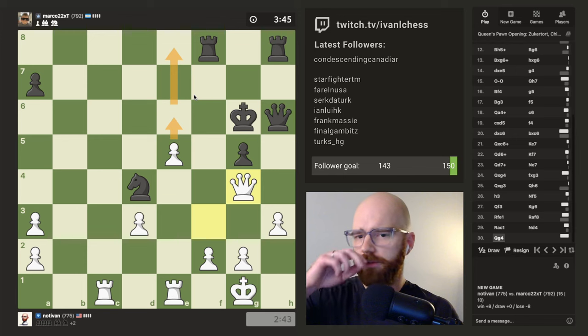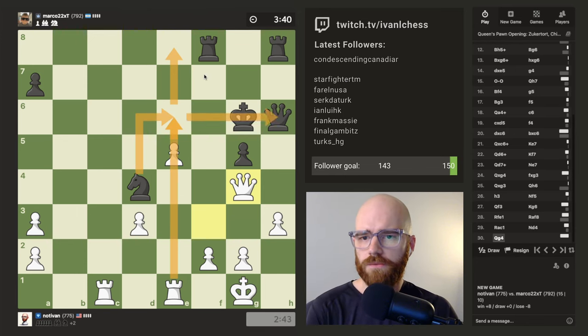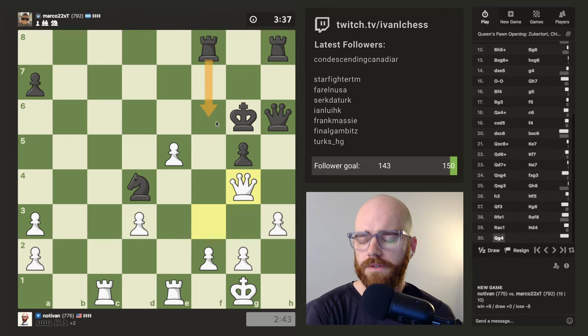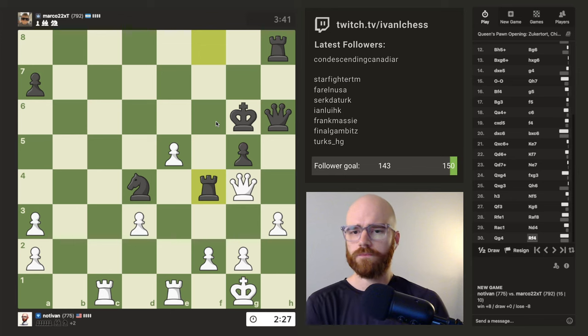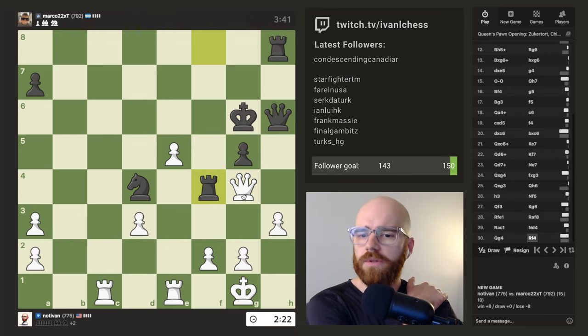Can I just go for the pawn push? He takes with the knight, I take with the rook, and then we can trade off rooks and I win a knight. Interesting. Good move by him.